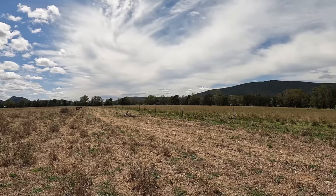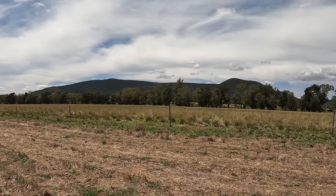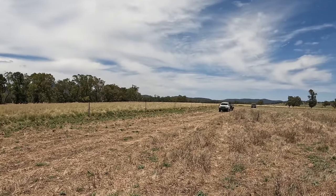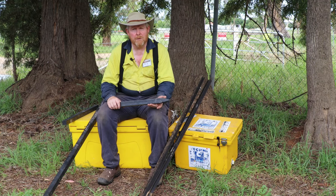The pickets turned out to be a bit bendier than we expected, so if we were doing it again, we'd probably reduce the post spacing to about 6 metres. And if this was a barbed wire fence rather than electric, we'd probably use a steel or wooden post with 4 or 5 of the plastic pickets in between. We'll come back in about a year and see how that fence worked out for Jim and Donna.